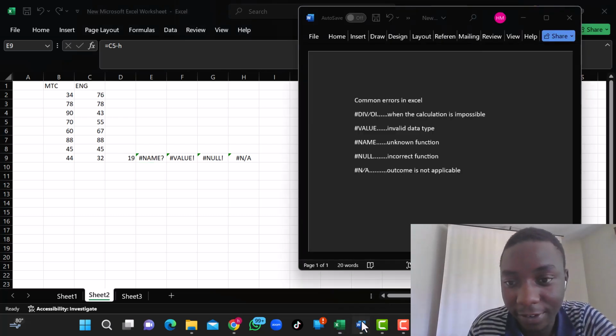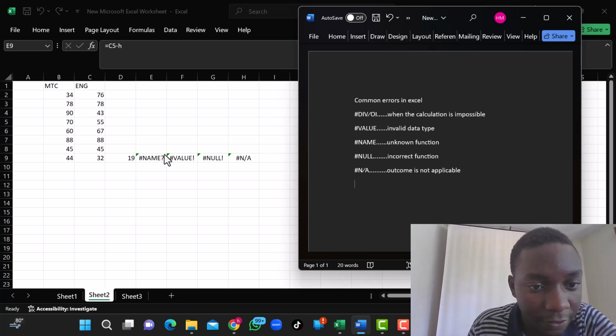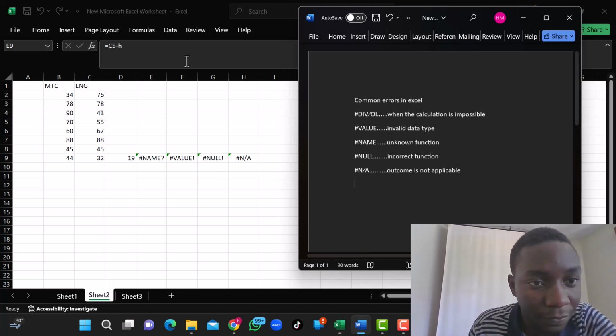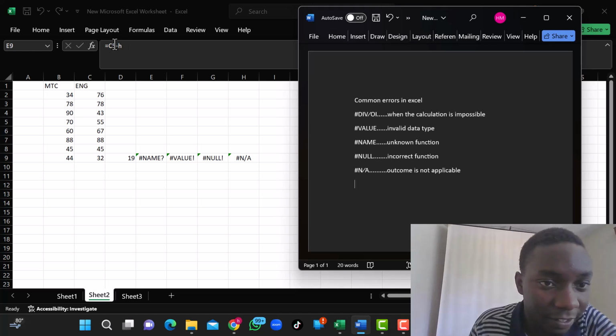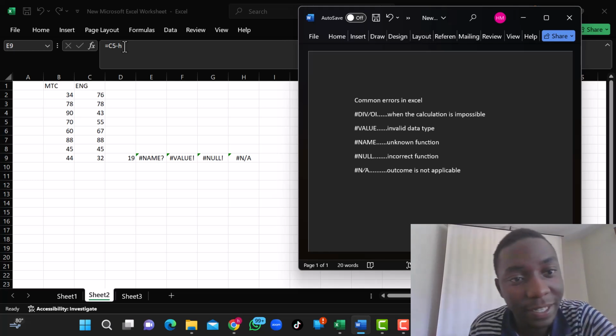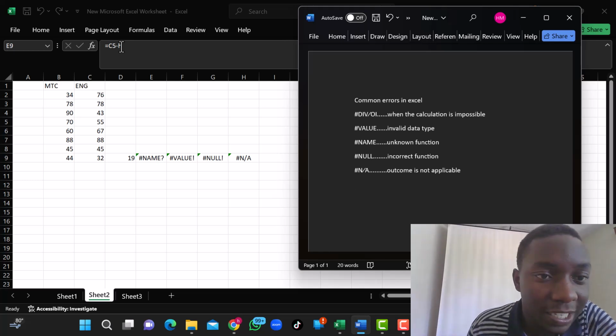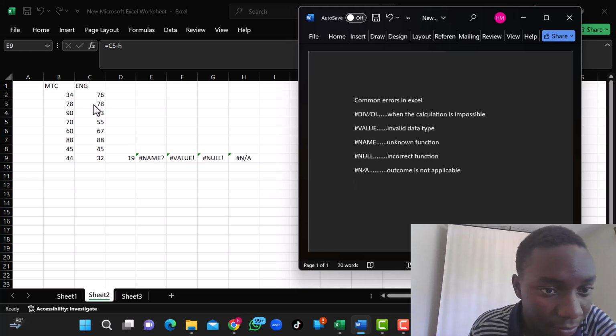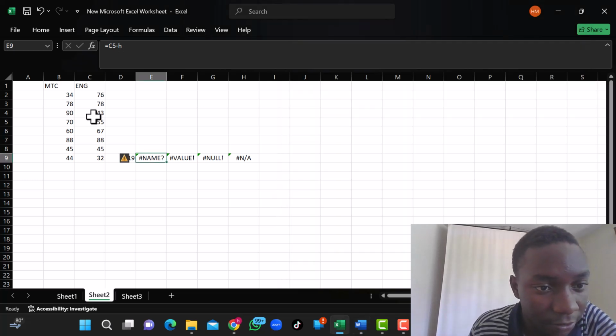How and why does it occur? The name error occurs when the function is unknown. We have put here C5 minus H. Since it is garbage in, garbage out, you've put in garbage, which is C5 minus H. The C5 we are talking about is this one here, which is 55.